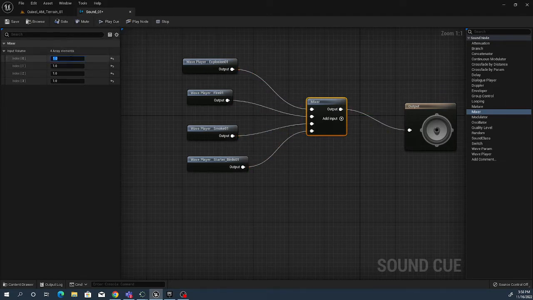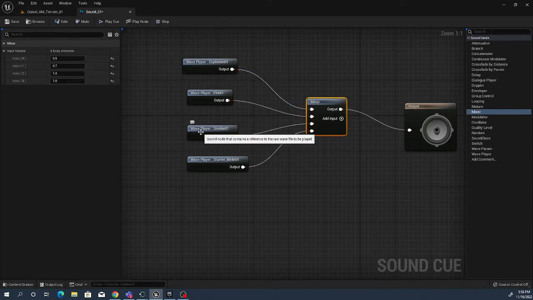Okay, let's turn it down to about half of that, 0.5. So I reduced the signal or the input from the explosion. It wasn't so loud because I did that here within my mixer. All right. And maybe I want the fire to be a little bit lower, maybe 0.7, and so now I can hear the other things.